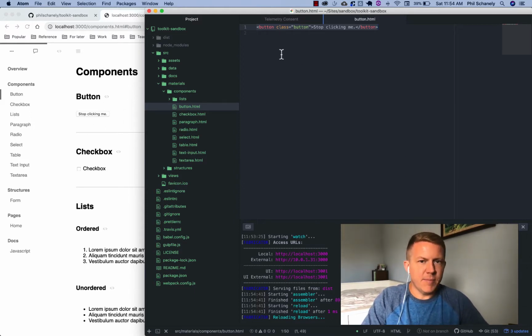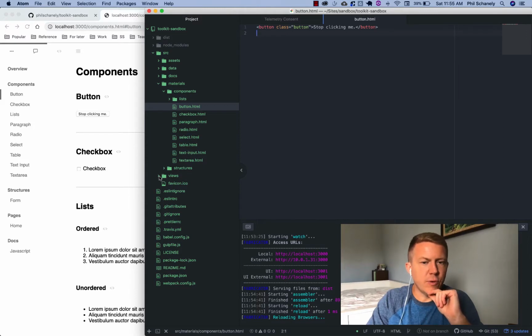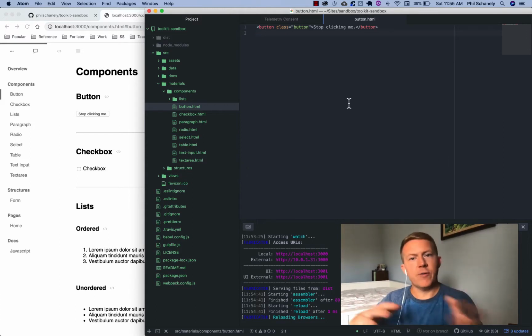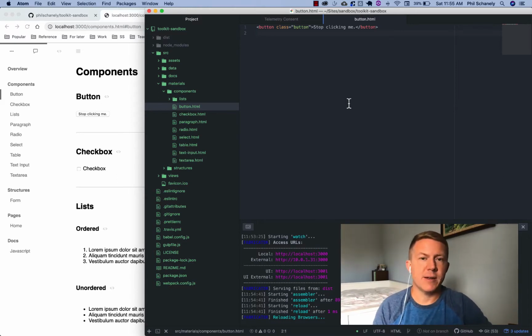So it allows you to develop your details, your actual small little components and structures and actual full page mockups apart from the actual site, where here you kind of have the documentation of the markup and stuff that you're going to use. And then of course we can lay on the styles, but I'll leave that to the next video as well.